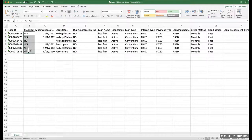So, has the loan been modified? What I bought was a package of loans in 2010, when everything collapsed in 2009 and 10, a bunch of people got behind. Notes were available just so cheap. I was working with a debt buyer at the time. We were buying second mortgages for 5 cents on the dollar. And I was the collection manager, and I was treating them like they were unsecured credit cards. I had no idea what I had. I had no idea. If we had just sat on those, oh my goodness.